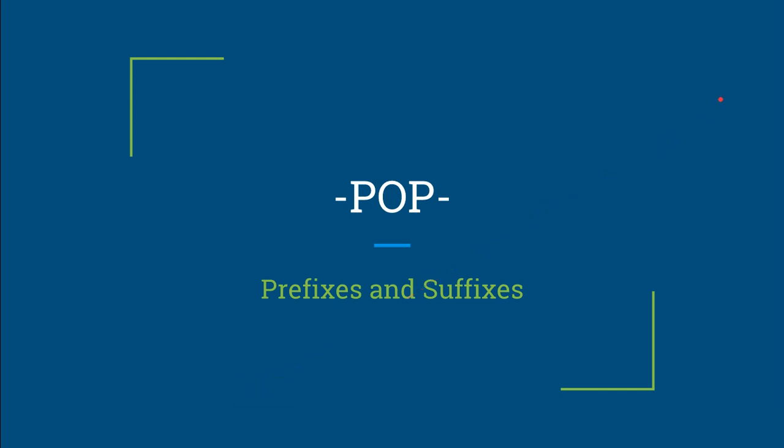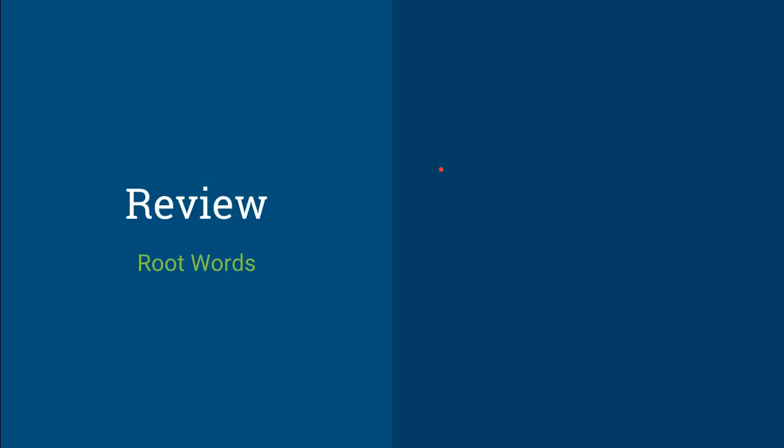Right, we are going to be looking at our first root word for this year. This should be a review for a lot of you from last year when it comes to what prefixes and suffixes and root words are. But we are just going to go through them really quickly before we get into our first root, which is pop. So to review what root words are, they're word parts, so they have meaning.